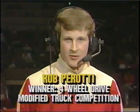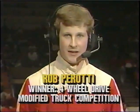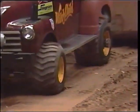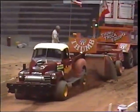Hi, Mike. How you doing? Good. How was the pull today? You looked great. All the way down the truck looked like it hooked great. Well, we were doing okay. We got a new engine. We just started with that two weeks ago. We're still in the process of doing the truck over. It looks a little rough, but seems to be running good anyway. Well, it looks like it's running real well. How did the track feel today, Rob? Well, it's a little greasy, just like ice down on the line. But after you get out about 35, 40 feet, it takes pretty much all you got.